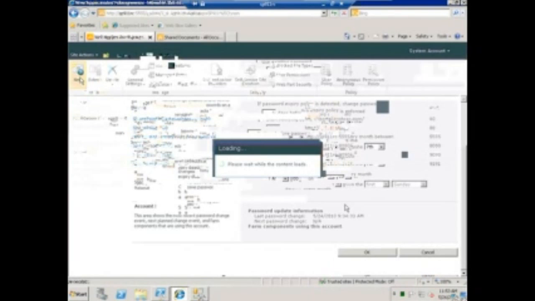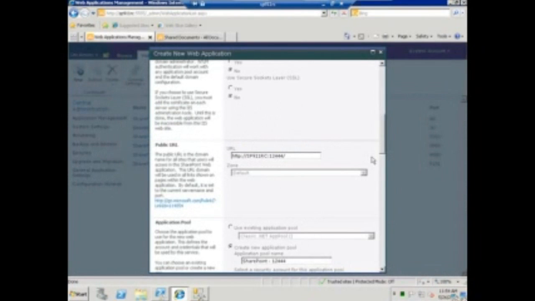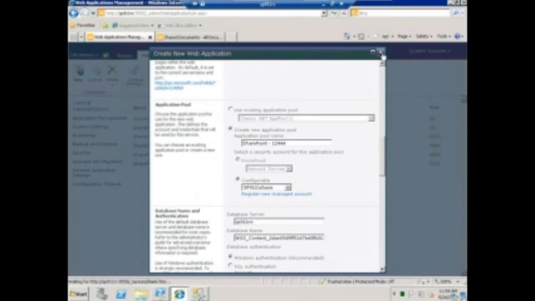And that's all done through the Security tab. If I go right to Application Management, Manage Web Applications real quick, and do a new one, you'll see that when I create a new app pool, I can't put in the account. I have to use one of the managed accounts. But now when the password gets changed from the managed account, I don't have to tell the web app to do it because it's already done. SharePoint handles all that for me. All right, so that's some of the fun with security stuff.